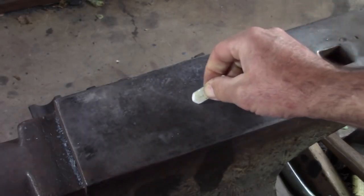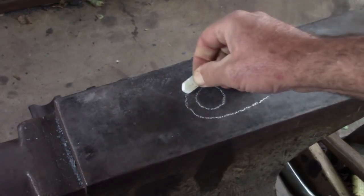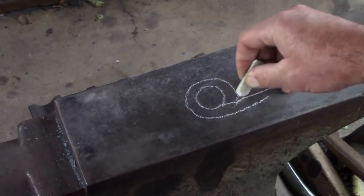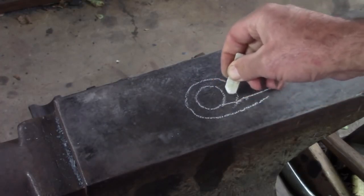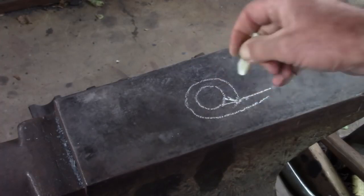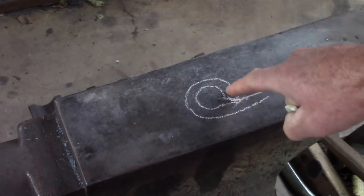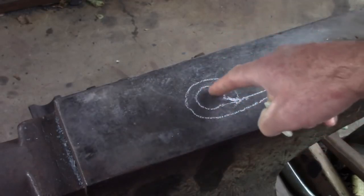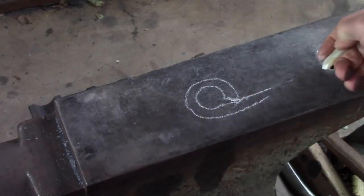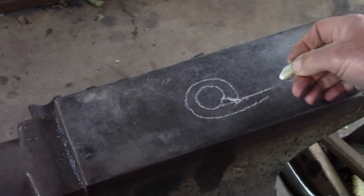When we roll the eye, typically what I like to do is I like to sweeten this end so it tucks in nicely. If we look at it as cut from the bar, you can see that being 90 degrees, that gives us a little gap in here, and that doesn't give us a full bearing surface, and that corner may even gall the pin or the pintle. So I'm going to sweeten up that end just a little bit.